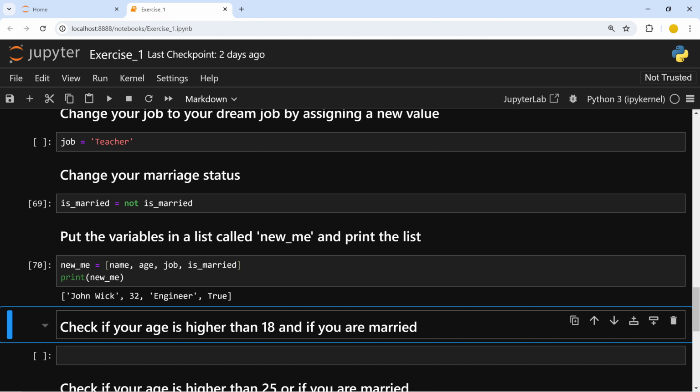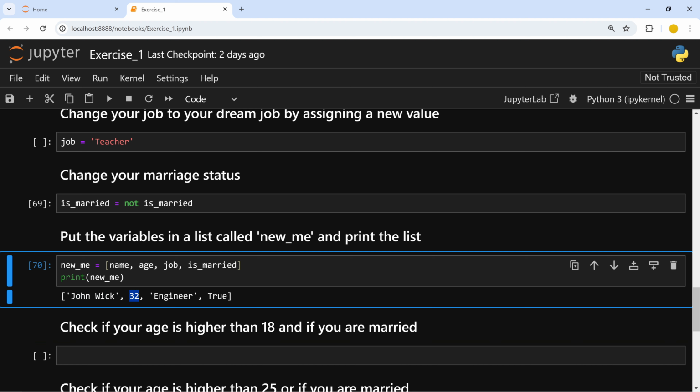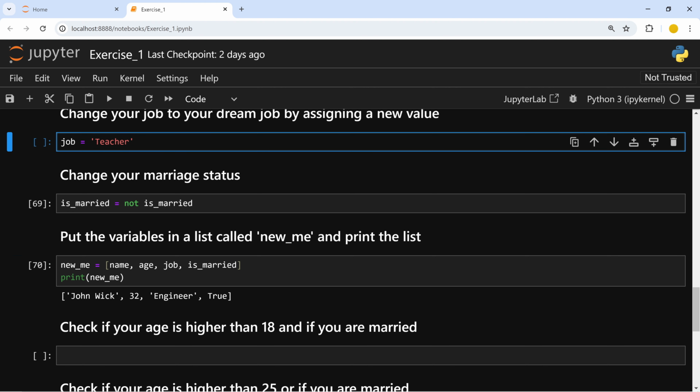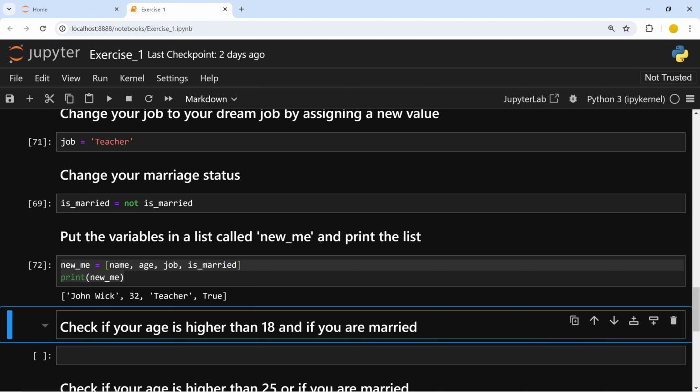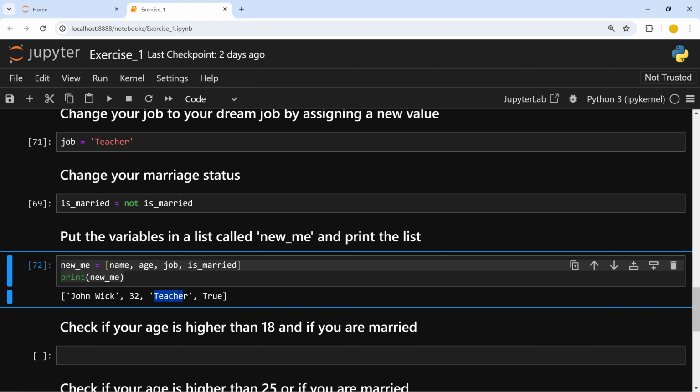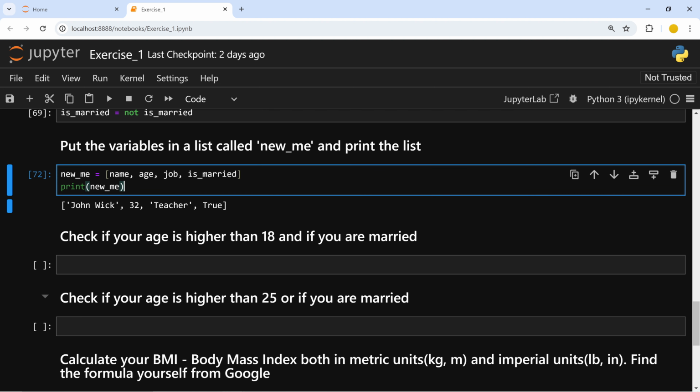As you see, now we have John Wick, and age is increased by 2. We don't see teacher in here because I forgot to run the cell. If I run the cell one more time and this cell again, we will have teacher in here, and our marriage status is true.